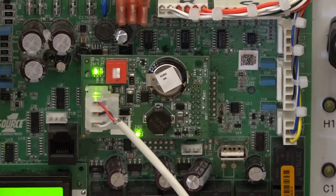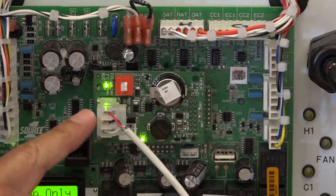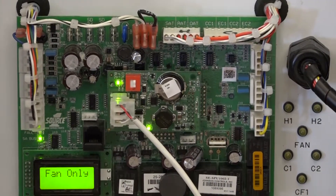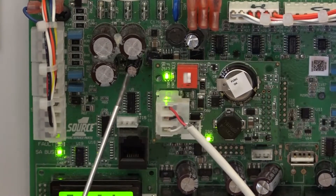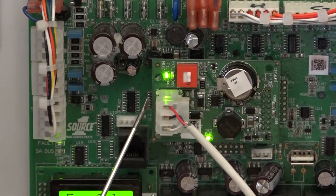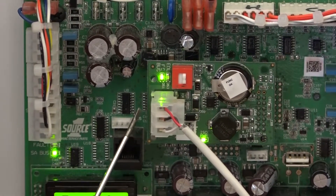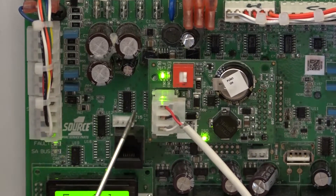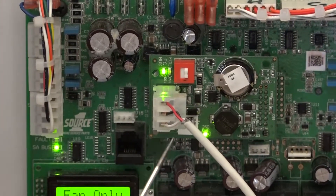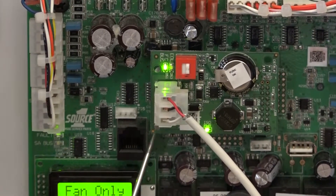From a wiring perspective, also within the box, it comes with a spade connector that you see on top here. It may be white or gray, and sometimes it's in a 3-position or 4-position configuration. In the 3-position I have here right now, the top pin — where I have my red wire going in — is what we call FC+, which is the plus side of our BACnet MSTP port. The next pin is FC-, the negative side. Then you have what we call COM, typically using a white wire. Our standard in the field is red, black, and white for plus, minus, and COM. The last pin is a shield.